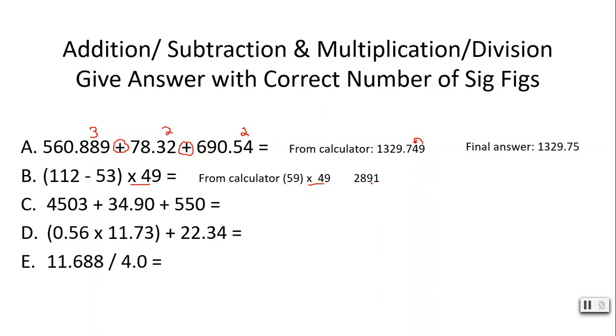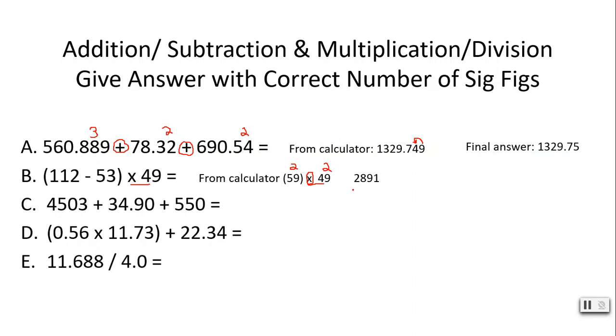But again, that's not going to be our final answer because we need to remember the rules for significant figures. Since our final operation was multiplication, we need to remember the rules for multiplication, which is that our final answer should only have the same number of sig figs as our fewest significant number. We don't care about whether the digits are before or after the decimal point. So 49 has 2 significant figures. 59 has 2 significant figures. So my final answer for this question, B, should only have 2 significant figures.